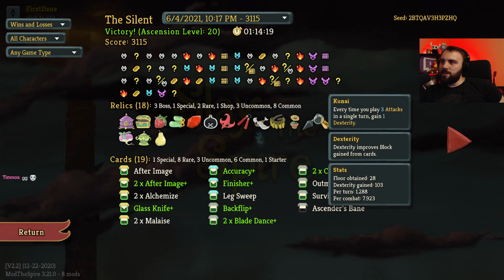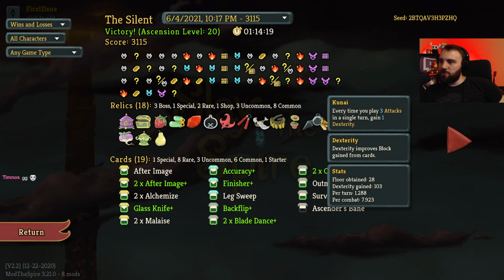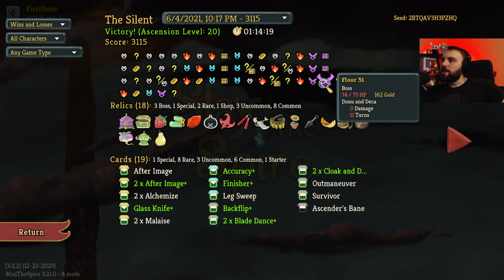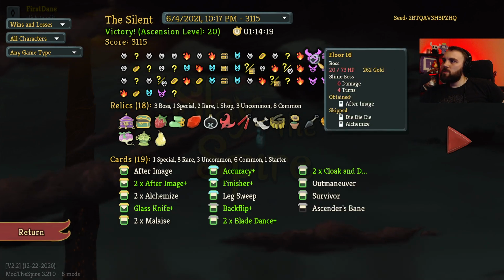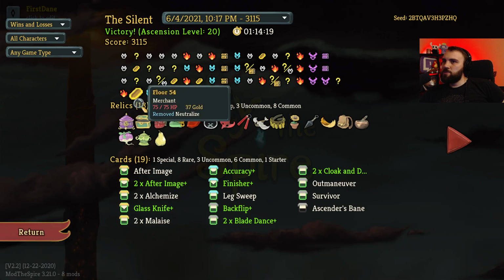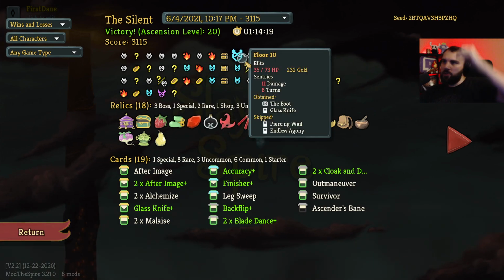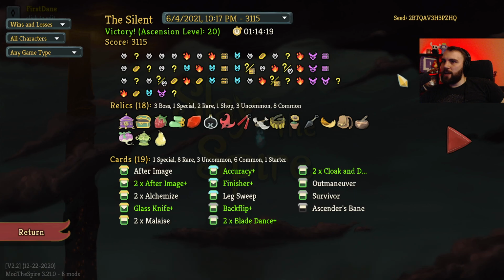Great run. Kunai giving us 103 dexterity total, 1.288 per turn, a casual almost 8 per combat. 0 to Donu and Deca, 14 to the Awakened One, 0 to the other 2 bosses, 2 to Shield and Spear, 41 to the Heart. We got like a bad turn. Right. Really, the elites weren't too bad. Only took 1 out of Act 1.